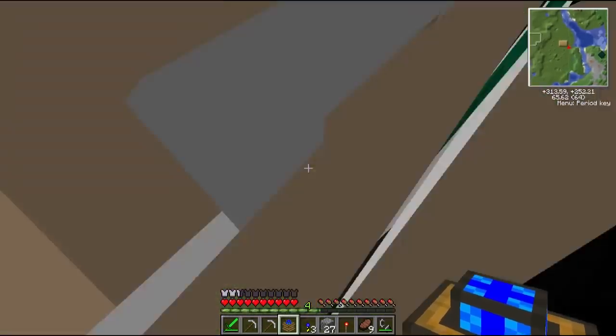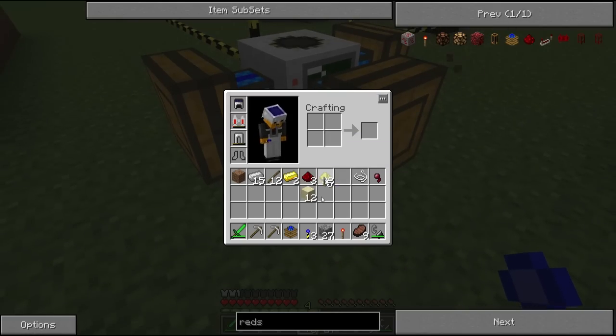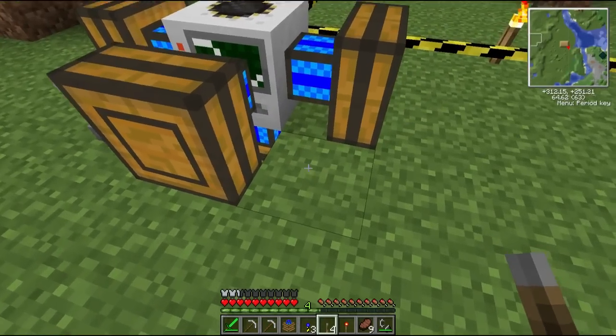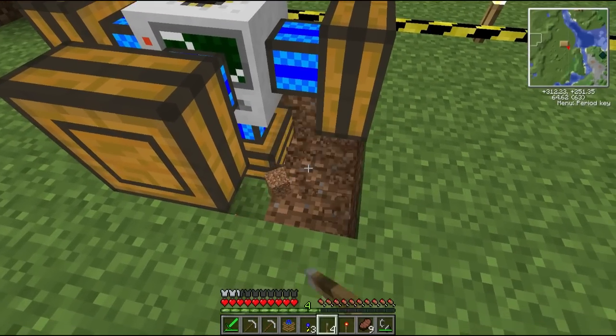Yeah, you didn't know till ages that you could crouch so you could put them on the front. I think you could do that in normal. Yeah, you can. I just did it. Normal Minecraft. Oh, normal. Don't think so.